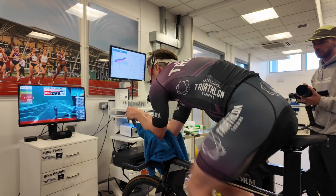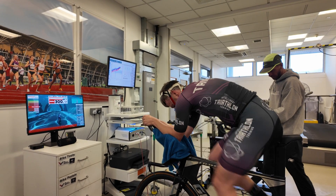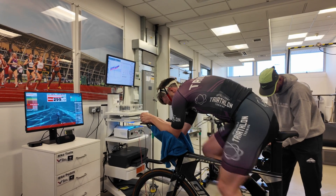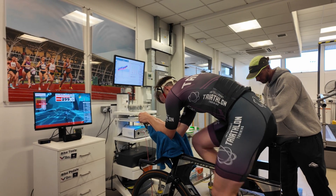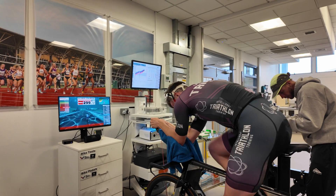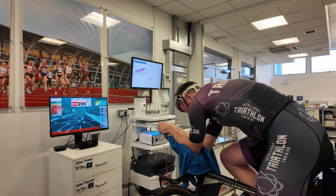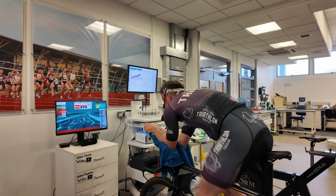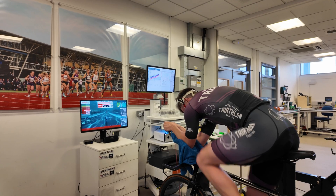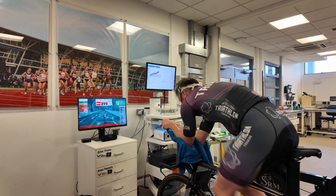We're now into probably the latter stages of the testing. We've started taking samples every three minutes within the six-minute stage and looking at the progression in blood lactate levels from three to six minutes. In the early stages we'd see a slightly higher value at three minutes and then lactate levels would come down by six minutes. As we get closer to second threshold, it goes up — initially pretty consistent, like two and then two again. Getting close to second threshold we're seeing two, two-point-five, three or three-point-five. That shows from an energetics and fatigue perspective he's starting to accumulate hydrogen ions — it's merely a marker of an increase in acidosis that we can use to predict fatigue.